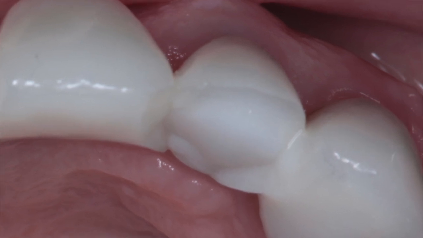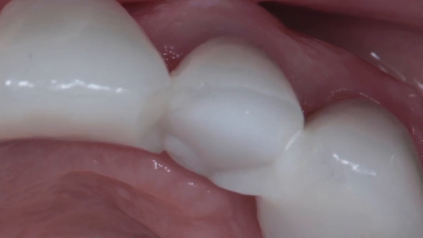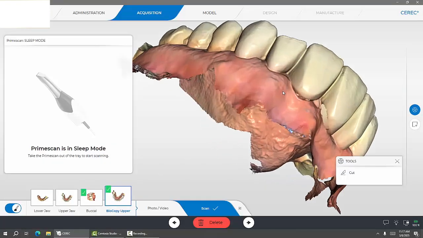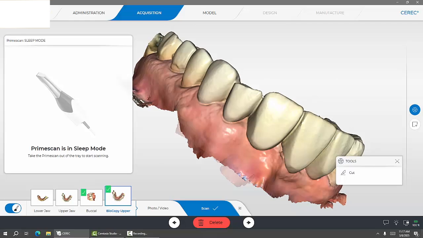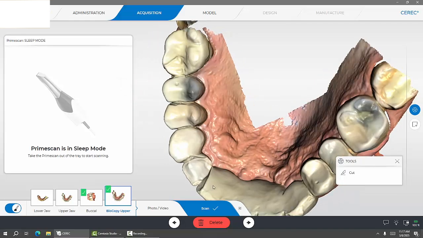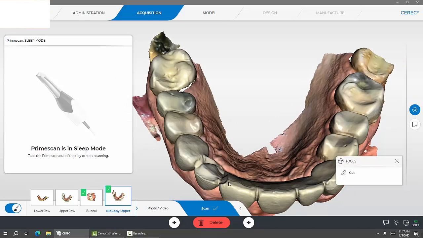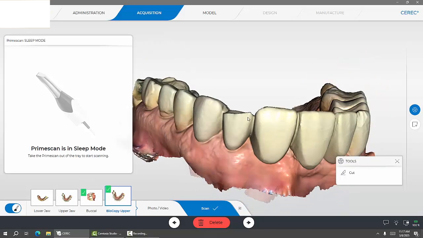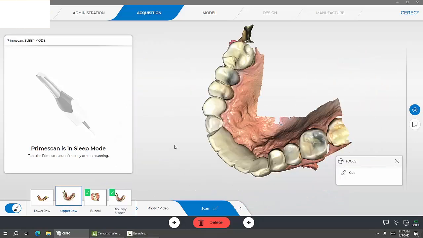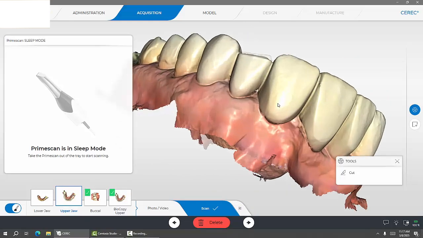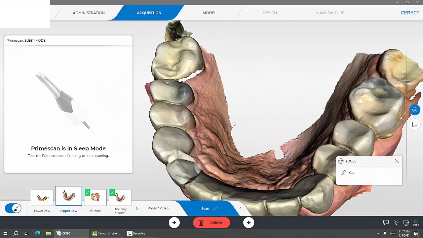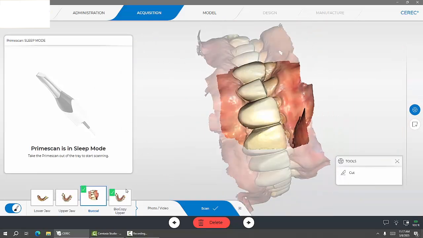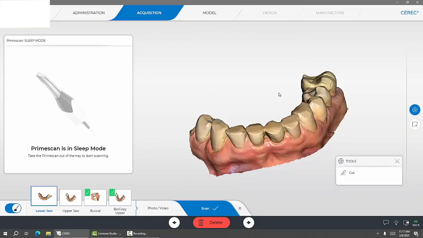So we've got 4 arches, 4 different scans here. The first thing is your biocopy upper. This was her. This is exactly how she presented originally, so you can see that sharp fracture of the porcelain on the incisal surface as well as the lingual surface. I went ahead and smoothened out that sharp edge and gave it a slight bevel, which shows on the buccal right here. I didn't touch the lingual much. Here is my buccal bite and my lower jaw scan.